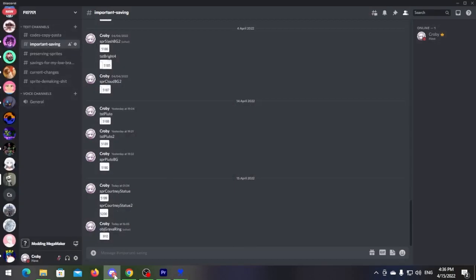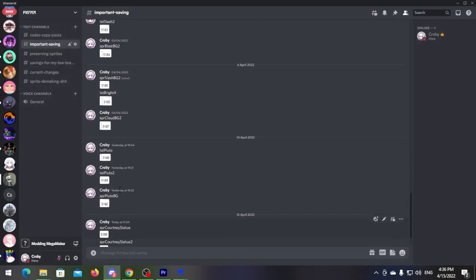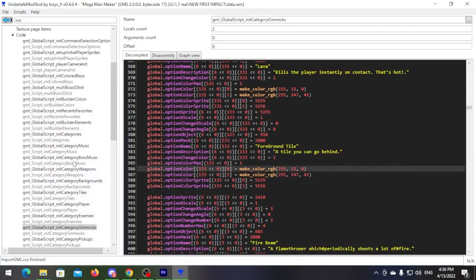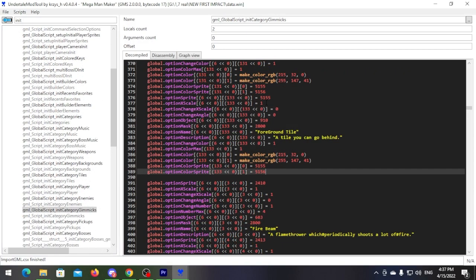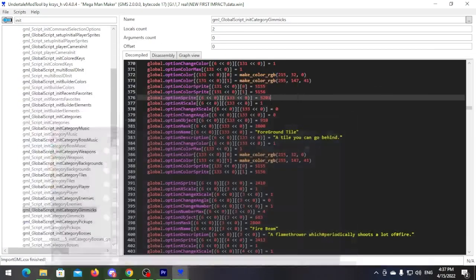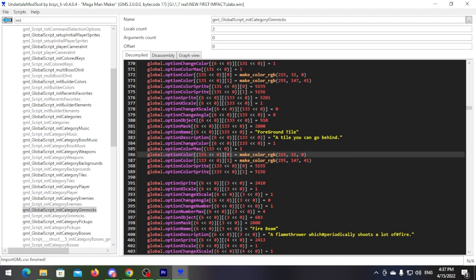The sprite number, I believe, was... wait, let me check real quick and edit them. We make the standard sprite here to be 5201. Yes. And here in the color max option, we make this 1.